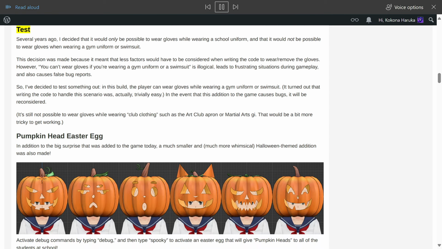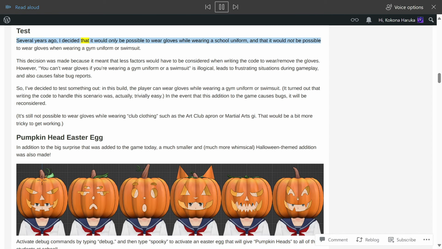Test. Several years ago, I decided that it would only be possible to wear gloves while wearing a school uniform, and that it would not be possible to wear gloves when wearing a gym uniform or swimsuit. This decision was made because it meant that fewer factors would have to be considered when writing the code to wear and remove the gloves. However, saying you can't wear gloves if you're wearing a gym uniform or a swimsuit is illogical, leads to frustrating situations during gameplay, and also causes false bug reports.